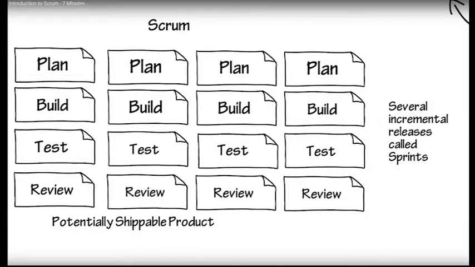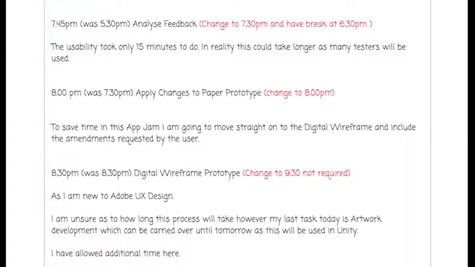I planned the app jam by applying an agile approach and structured it as a scrum measured in hours due to the short duration of the project. I estimated the time for each task and I tried to adhere to it, but it was flexible. I recorded this in writing in black and my amendments in red. I understand I could have used Trello, as this could have helped me to manage the project better.